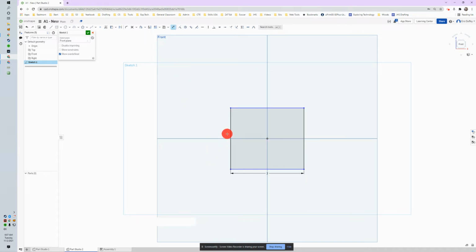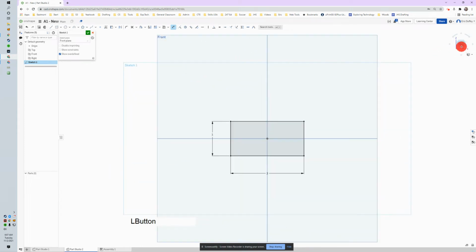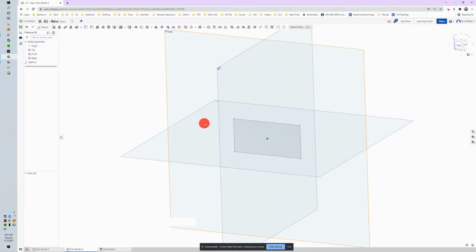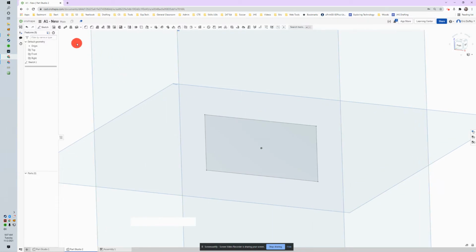It's highlighted. And I'm going to click on this black line here. And I'm going to place it down. Okay. And now I can change this to 1 inch. Okay. So now I just made a box that is 2 by 1. All right. So I'm going to push my green checkbox because I'm done sketching. You'll see my dimensions go away. Then our next step is to extrude.